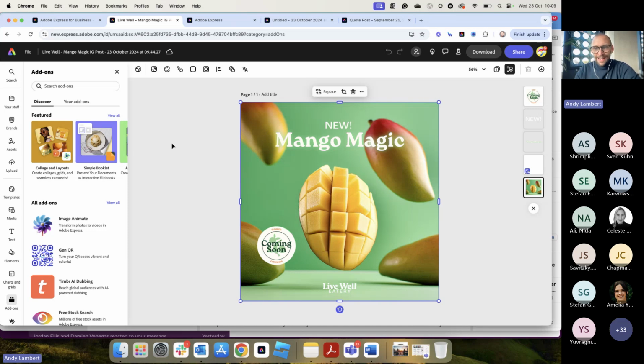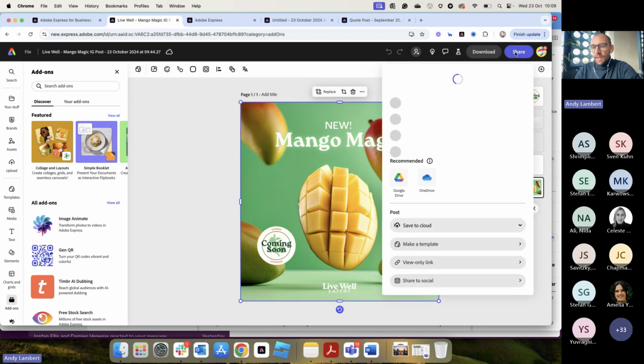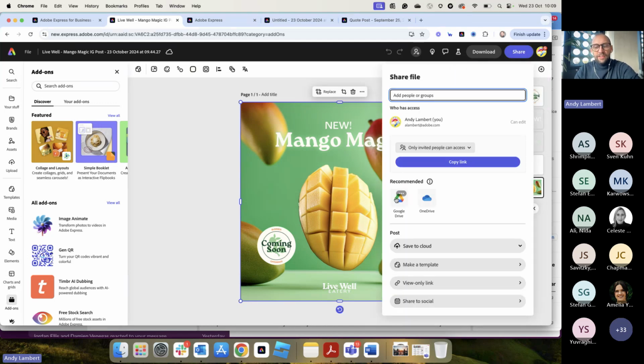So if you've added a certain add-on, like Google Drive in this instance, if I press share, we'll now have the opportunity to share that to Google Drive or OneDrive or whatever add-ons we've enabled, to really start baking in that experience to make it much more seamless working between those add-ons that you've enabled. Specifically, what I want to call out here is the improved Google Drive support.